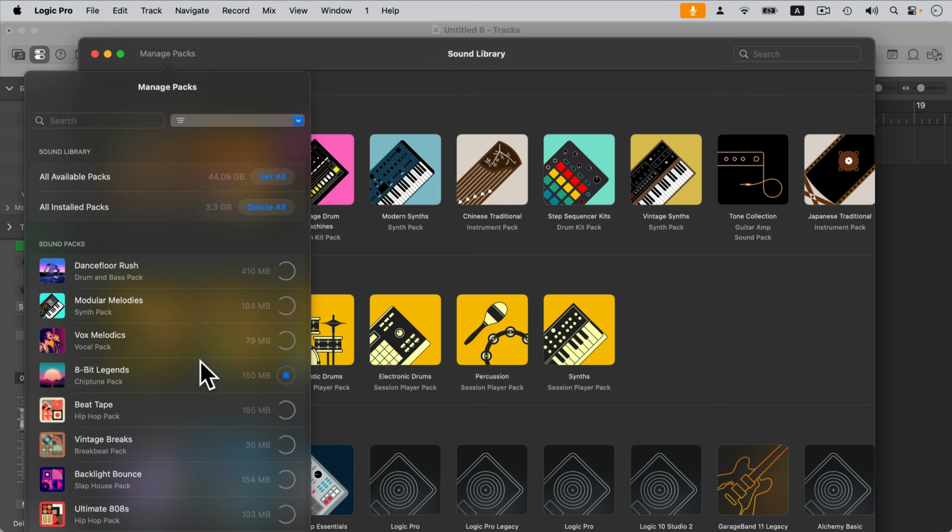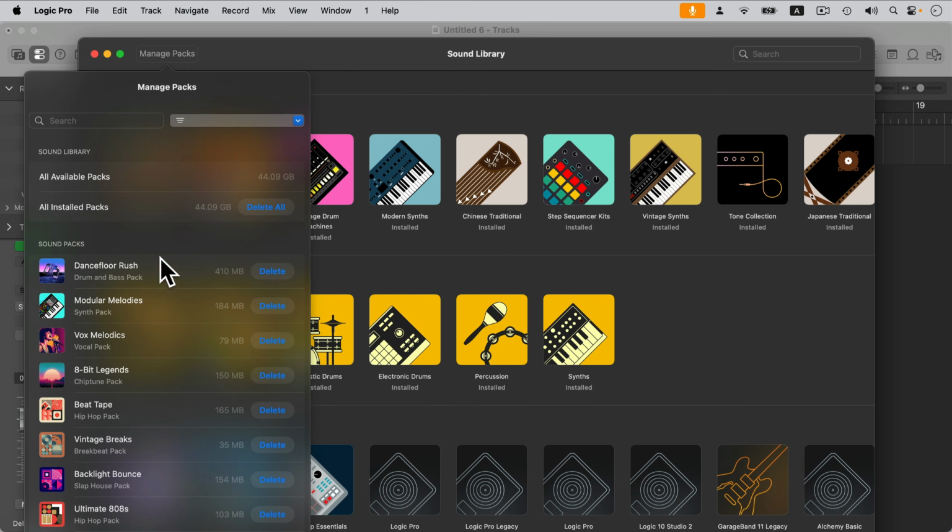However, if you want to save space or you think there are some packs you won't use, you don't have to download all available packs. You can just download individual ones instead. Downloading all available packs may take a while, maybe up to an hour, depending on your internet speed, but it may be much quicker if you have a fast connection. You'll see the progress for each individual pack, and you can see the progress for all of the packs over here on the right. Okay, so I'll pause the video now and come back once everything has downloaded.